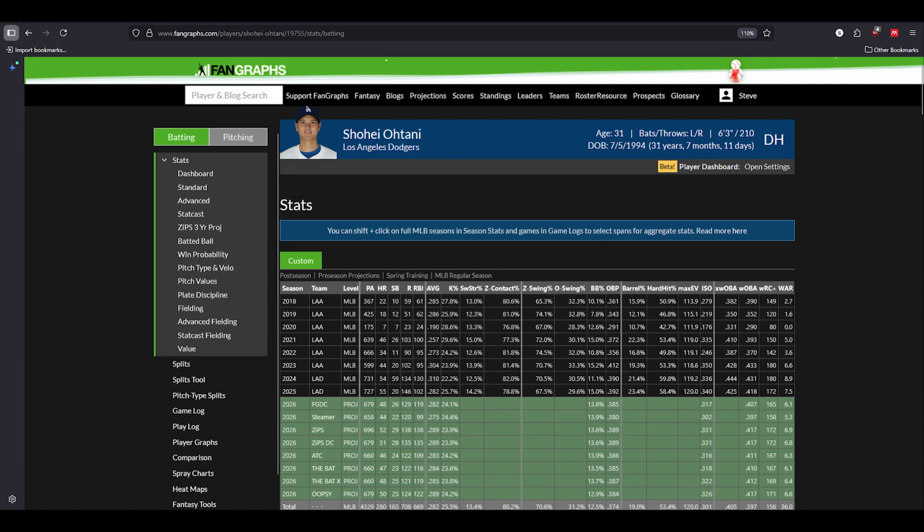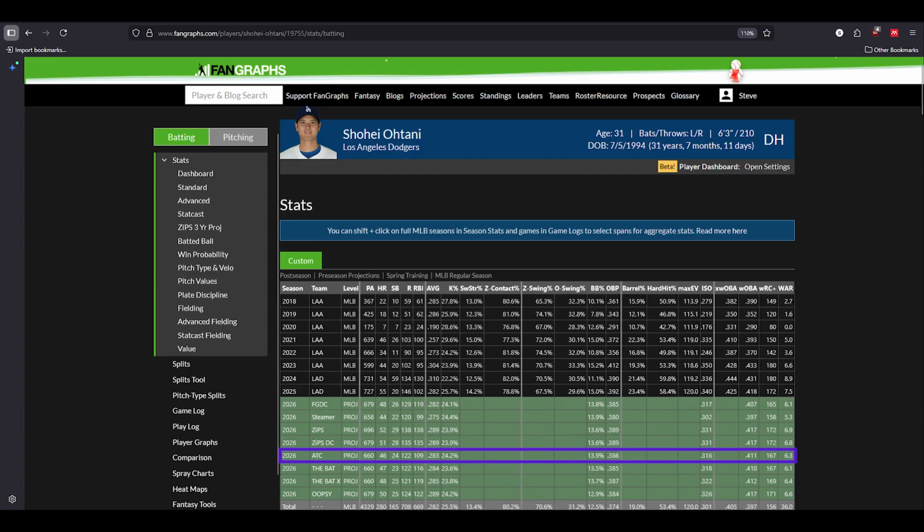Now, going back to ATC, this is a composite projection developed by Ariel Cohen, and what it does is that it combines different aspects of each of the available projections on FanGraphs and figures out which areas each do best at, weights them differently, and combines them all into one. So this is based on a proprietary formula. We don't know exactly how it's made, but we do know it uses the other projections and weights different statistics differently for each projection. ATC also aggregates its own playing time projection, which I previously mentioned.